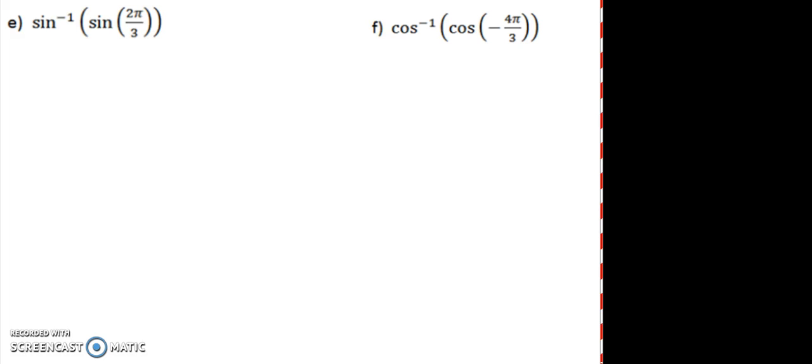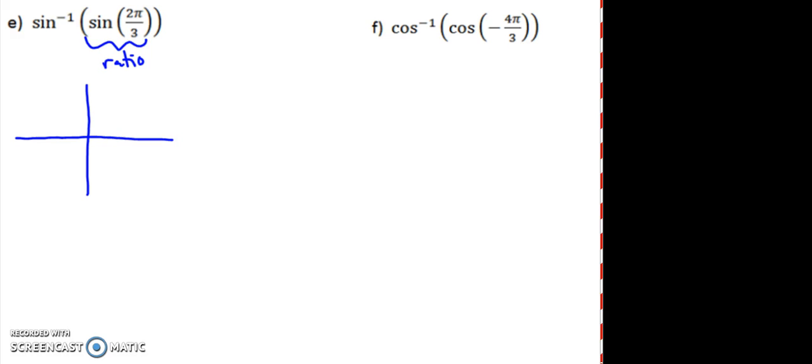So if I try graphing this, now this time they've switched it up on us. Rather than doing the sine of the arc sine, they're doing the arc sine of the sine. So this is going to give us a ratio this time, and then I'm going to take the arc sine of this ratio to give me an angle measure. So I'm asking myself, well, sine of 2 pi over 3, what is that? Sine is defined in all 4 quadrants. Actually, this one, 2 pi over 3, is in quadrant number 2.